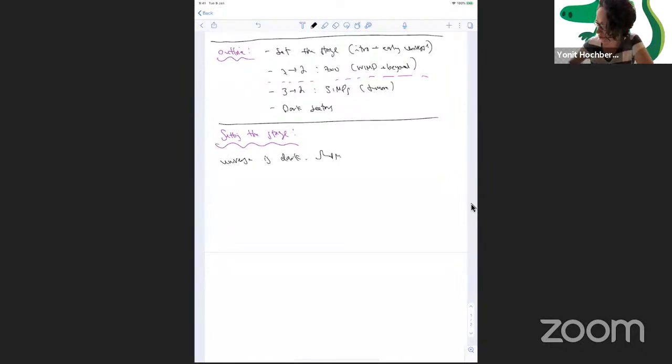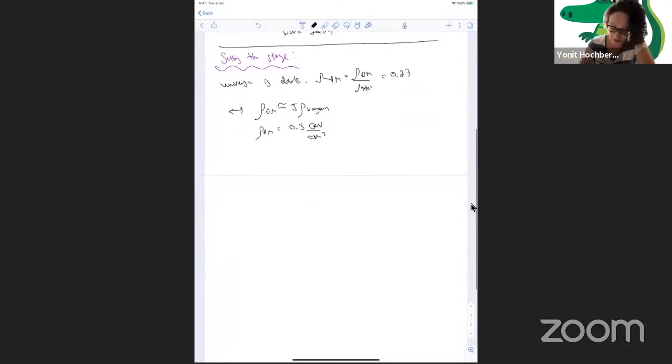We've measured, or we know, the amount of dark matter in our universe. Sorry, let me write this first as an equal. So this is the energy density in dark matter compared to everything that's out there, and this is measured to be 0.27. So we have 20% of the energy content in the universe is in the form of dark matter. And said another way, I can relate the energy density in dark matter to that in baryons, and it's around 5 times the energy density sitting in baryons. Okay, and so in our local environment, just to give you the numbers, we have 0.3 GeV per centimeter cubed of dark matter. Okay, so this is what we do know about dark matter.